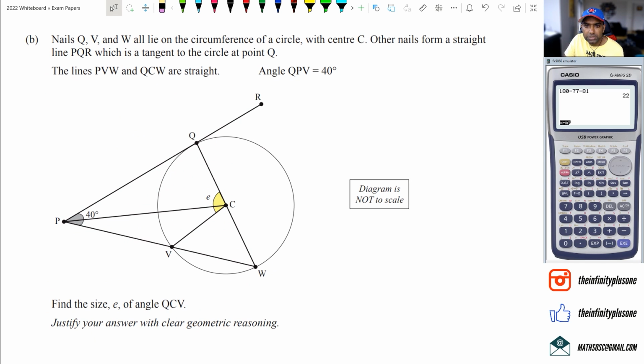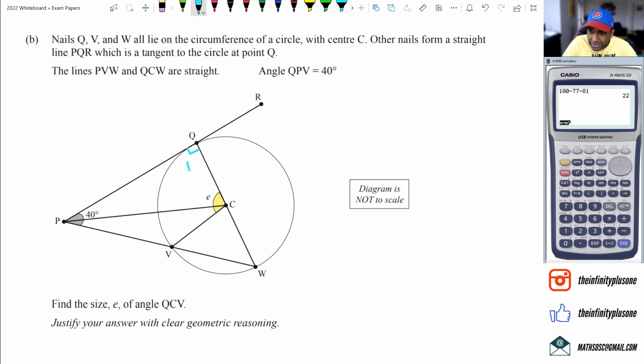All right, let's have a look at this. All right, guys, with this question, the way I work around these questions is that I put down little markers of how I'm going to solve this. So for example, the first thing I'm going to mention is the first step: I know that PQW, so this is the first angle that I'm going to figure out, is going to equal 90 degrees.